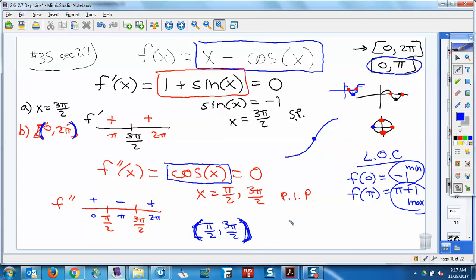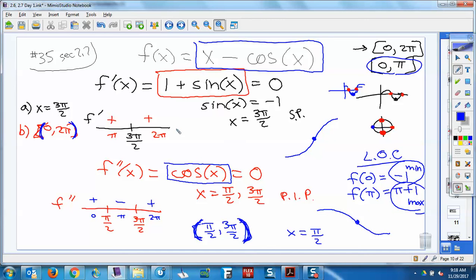At an inflection point, right? Now this one goes, and you don't want it to be this situation. You don't want it to be concave down to concave up because that's decreasing. You're going to want concave up to concave down, right? Concave up to concave down. So it's going to be at x equals pi halves.